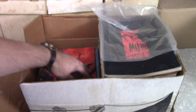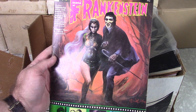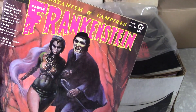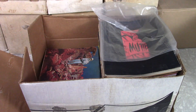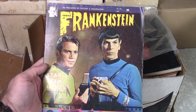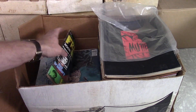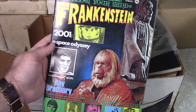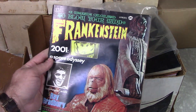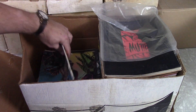Jason and the Argonauts, I'm guessing, is in there. Oh, this one I have — that's Barnabas Collins. That one's got some creasing. My copy of that one might actually be better. Here's one that's a little rough, unfortunately, but a nice Star Trek photo cover — those usually do sell. Another Planet of the Apes, and that's a photo cover. Had Barnabas on that one too. That usually sells.